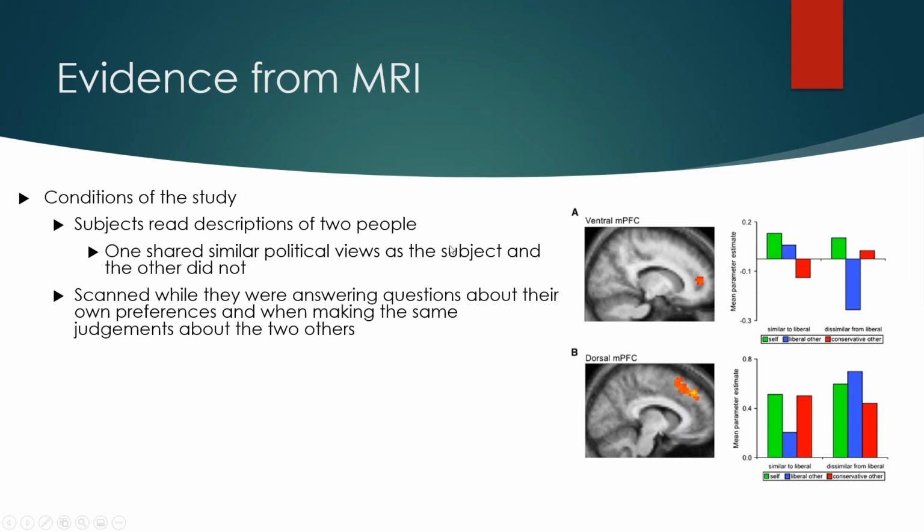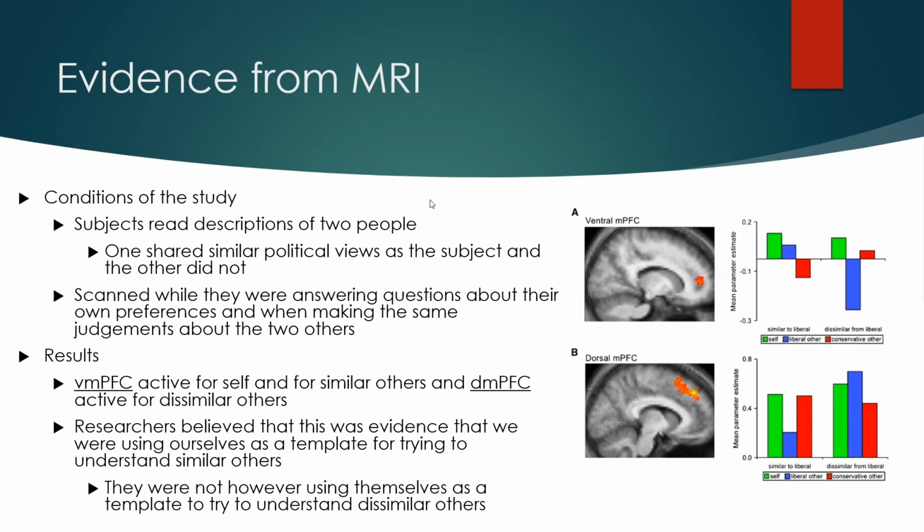And then they created another subject that was kind of the opposite, that really was as dissimilar as they could make it to the subject. And then they put them in the scanner and they had them answer questions about their preferences and had them answer those same questions about others. And so they had information about what was going on in this subject's brain when they were thinking about themselves, when they were kind of making these judgments about who they were. But they also had information about what was going on in this person's brain when they were thinking about who these kind of fictional people were, one of them being really similar to them and one of them being not similar at all to them.